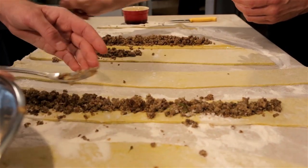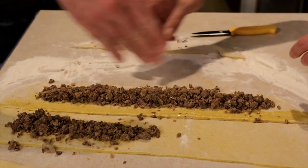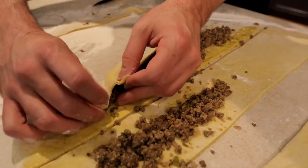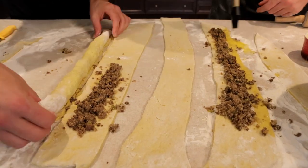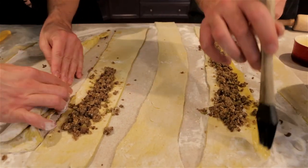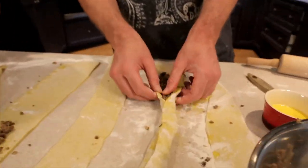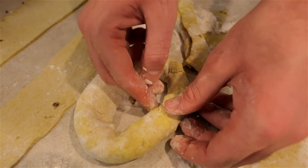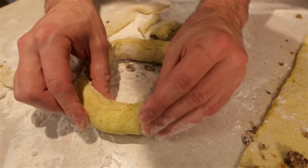You want to egg wash the sides. He squished it all together so he's got a runway on either side, egg washed those sides, and he's going to use that as the glue to roll it up — literally a zigzag. Clear yourself a big space so you can get creative. This has literally become my canvas. Make sure it's all sealed up — I see some loose sections. You want it tight.